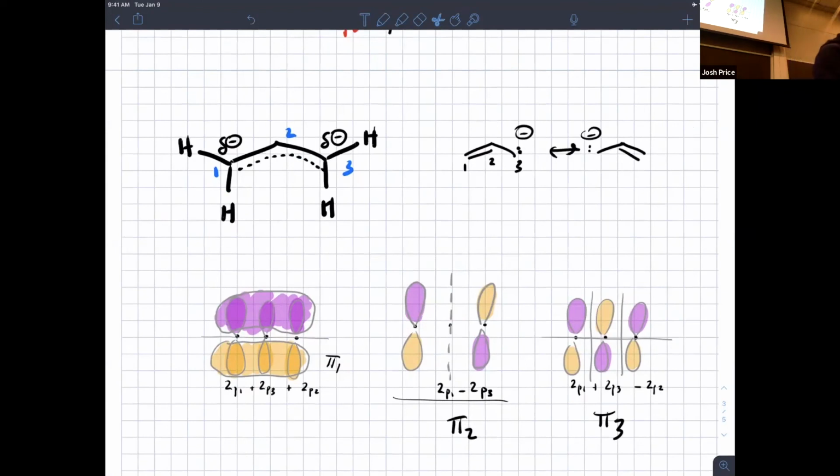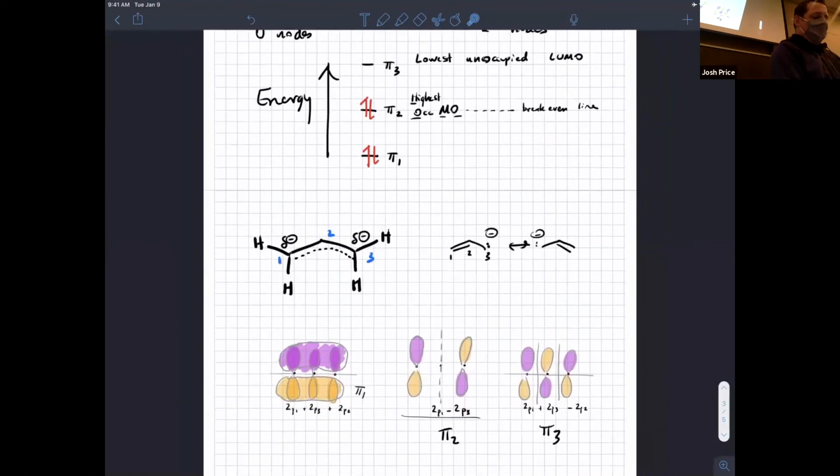Now, how about the observation that the negative charge can be on carbon 1 or 3, but never 2? We've got partial negative charge on 3, partial on 1, none on 2. Which of my MOs accounts for that? Pi 2, right? Because if I put electrons in pi 2, they would be delocalized on 1 and on 3 with a node on carbon 2. They can never be on carbon 2. Poor carbon 2 all by itself, and the pi 2 electrons can never reach carbon 2. Well, sorry, that's just the way it works.